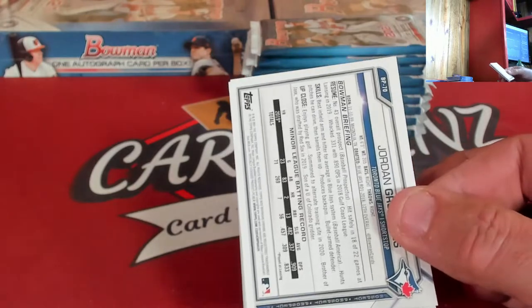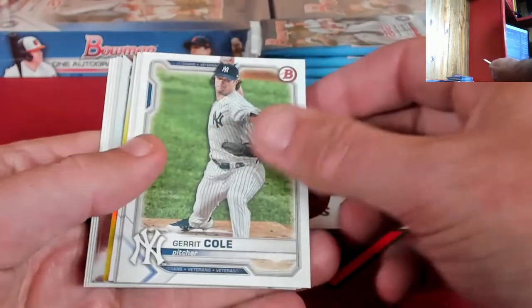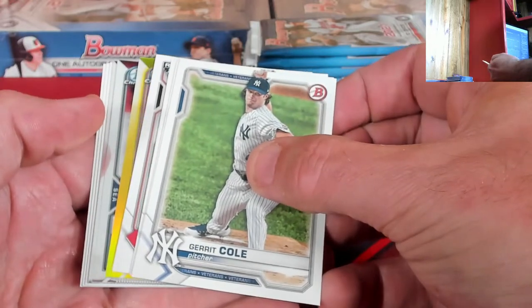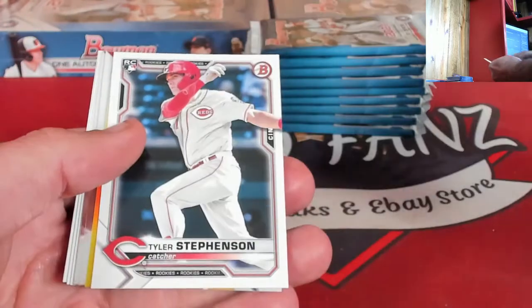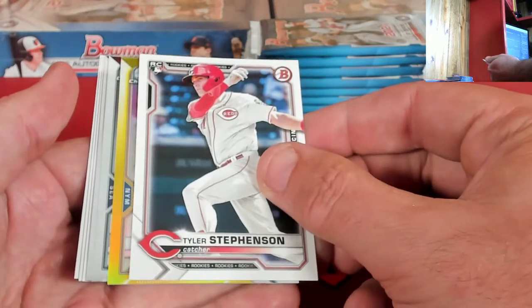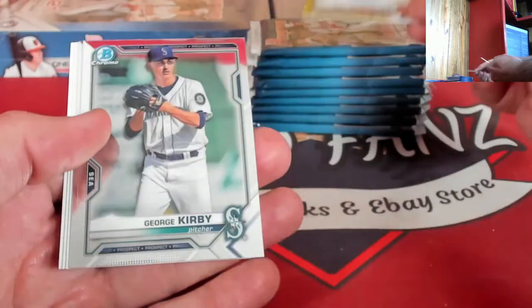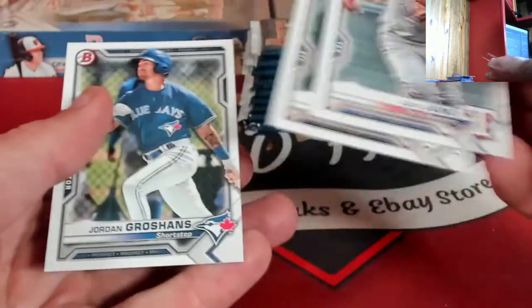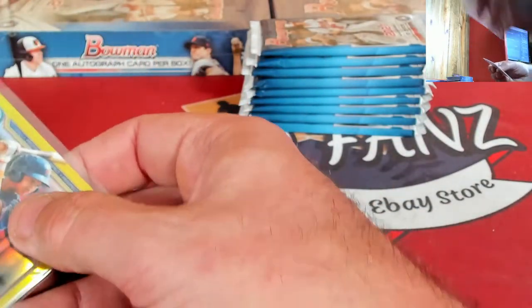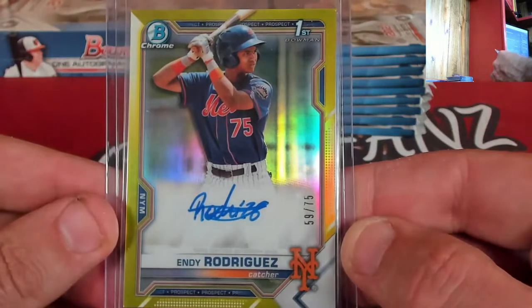I can tell you that I do like Heritage for the variations. And so here we go. Orange or yellow. And I thought maybe it was going to be a rookie, but it's not. But a yellow. But yeah, on Heritage this year, it got overly dull. So, New York Mets, Indy Rodriguez. So, 59 of 75 on that one. So I do hope we still get one lower. We did get a yellow prospect parallel, and now I'll say auto.